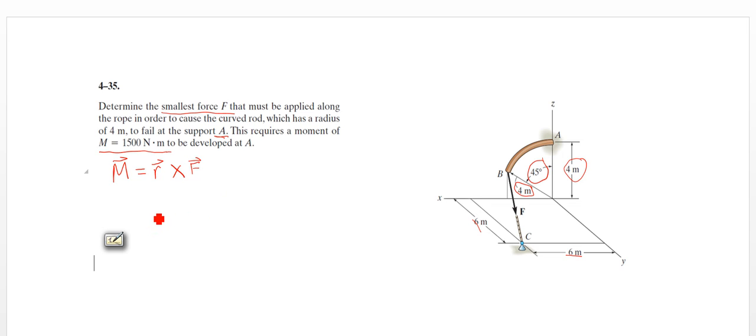So in this case, we've got a couple options to do here. I'm going to take my position vector as from A to B. I'm going to call it RAB. And then my force vector, I'm going to go from B to C. And my force vector from B to C. So those are the things that we'll need to create our solution here. So let's find RAB.